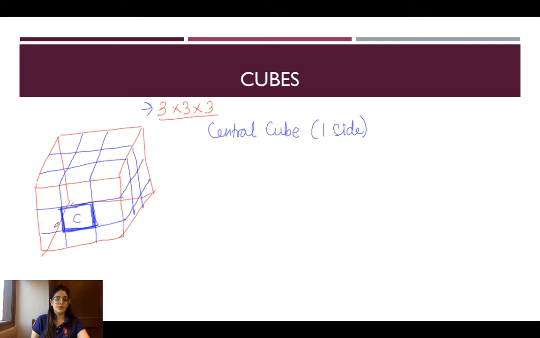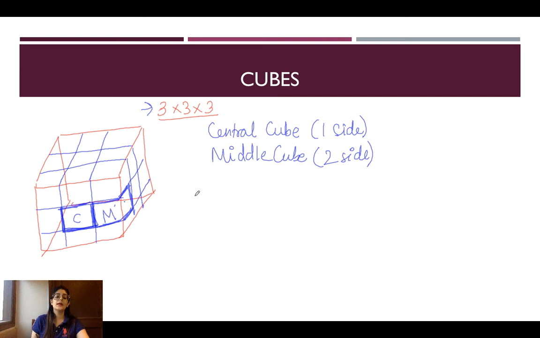And now next up I have the other kind of cube, which is a middle cube. So the middle cube would be this one. Let's talk about this particular cube. This cube I call the middle cube because it comes in the middle. Now this middle cube, if you see, has been painted. This particular piece will be painted from this side as well as from this side. So this is the middle cube and this is painted from two sides.